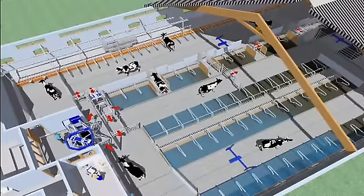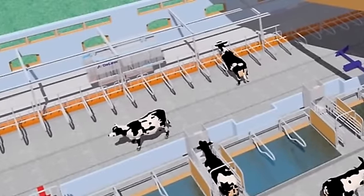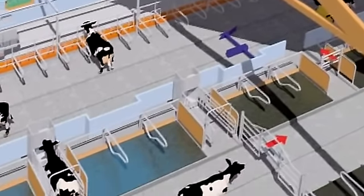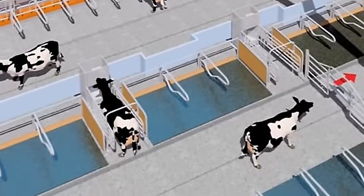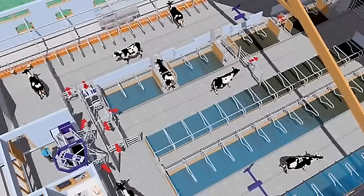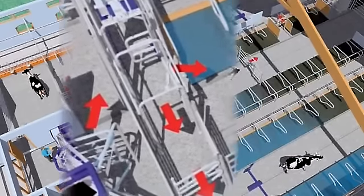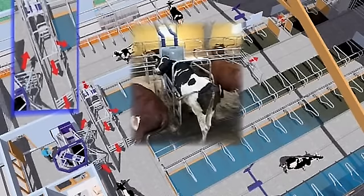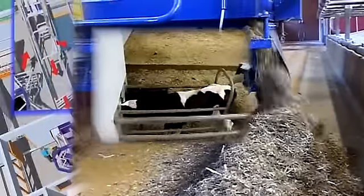There is more to automatic milking than the robot, and DeLaval knows that a well-functioning barn is essential for the success of your plans. DeLaval professionals can help you design the whole barn, to help your cows attain their natural cycles while encouraging frequent visits to the robot. The unique DeLaval Smart Selection Gate offers you many opportunities to maximise your herd performance while reducing labour requirements. Automatic feeding solutions to further improve your productivity are available for dairy cows and calves.